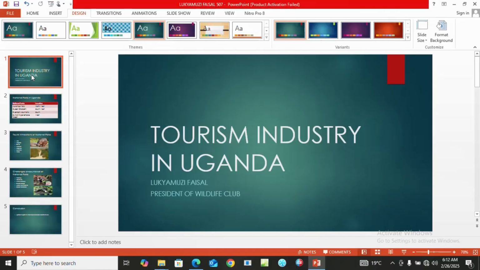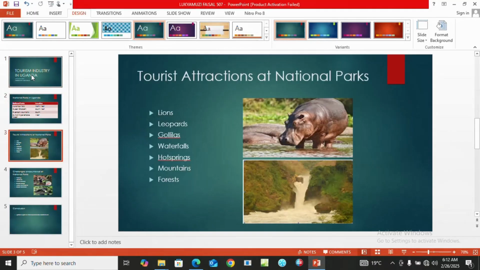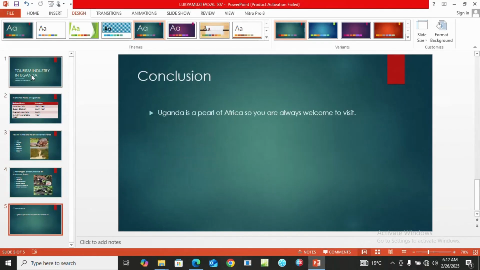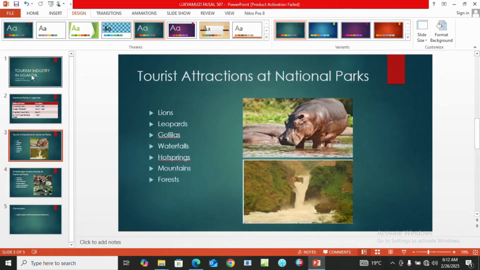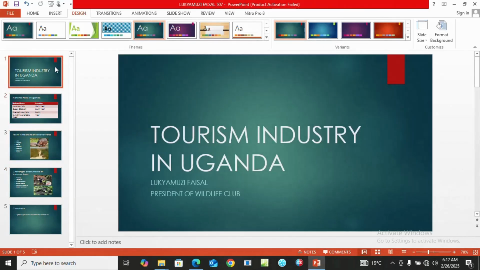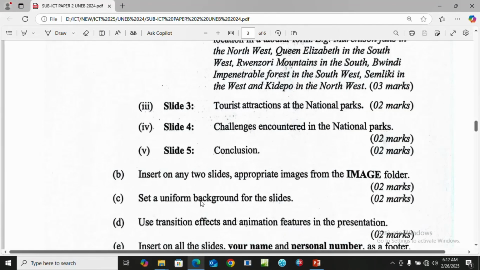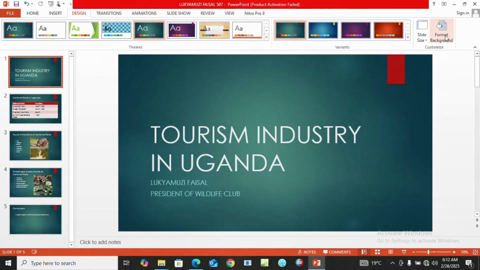So they wanted a uniform, so you can see it is a uniform. You can go with this. This is good. So this is a uniform design with all slides. Or we may even try to format the background.